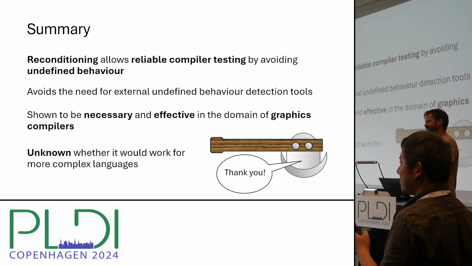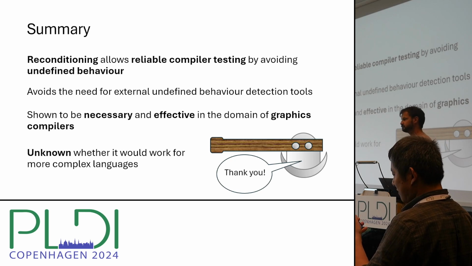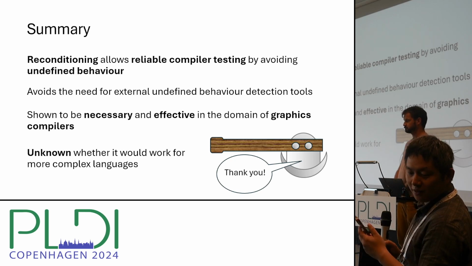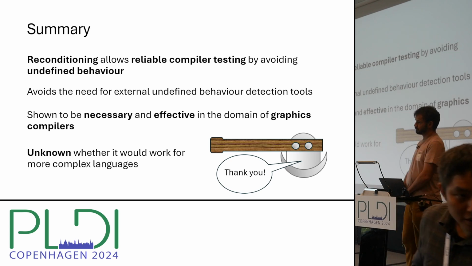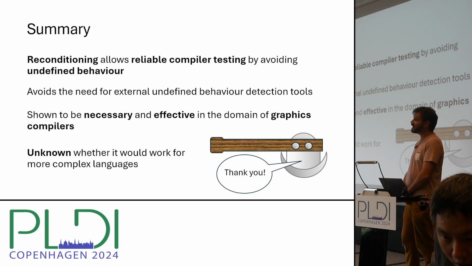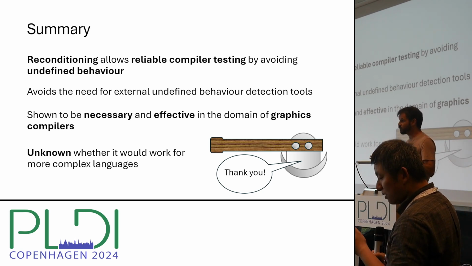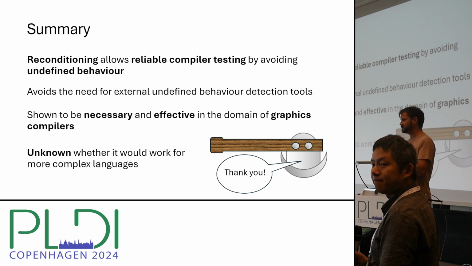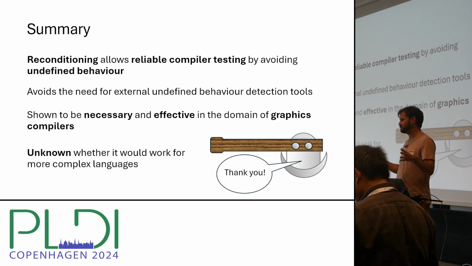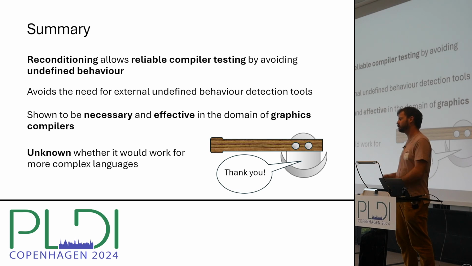Nice talk. Thanks. And I want to ask, how do you handle randomness? For example, you would have randomness in ray tracing, and it would yield different results every time you run. So it may have different consequences in different compilers. Yes, that's a good question. When you do differential testing, regardless of the GPU computing world, a requirement is that the programs you work with are deterministic programs. If they're not, then you don't expect agreement between compilers, and you can't do differential testing. You might want to do something like metamorphic testing instead. So that's really a limitation of differential testing, orthogonal to reconditioning.